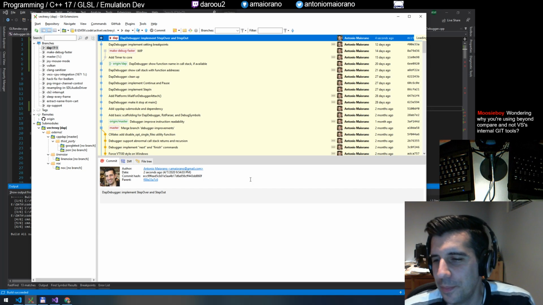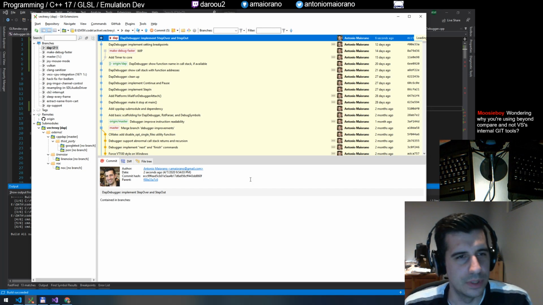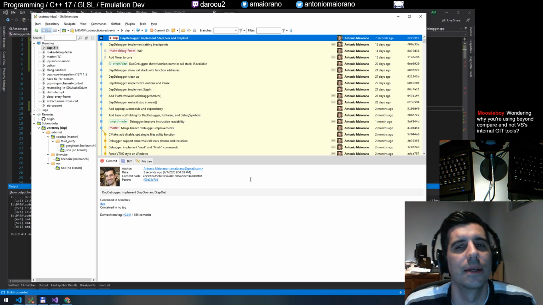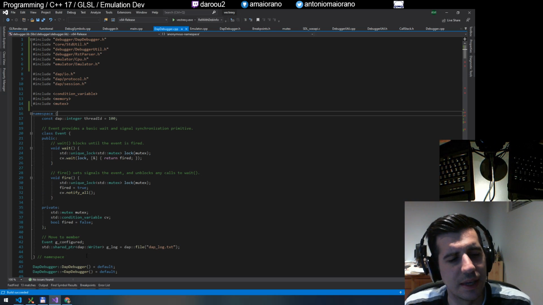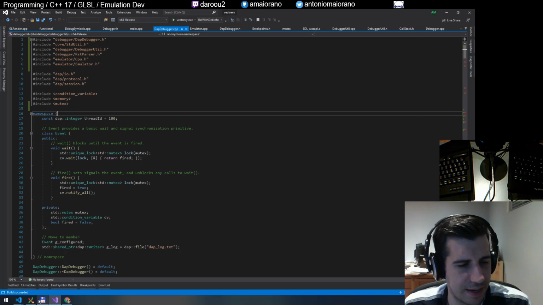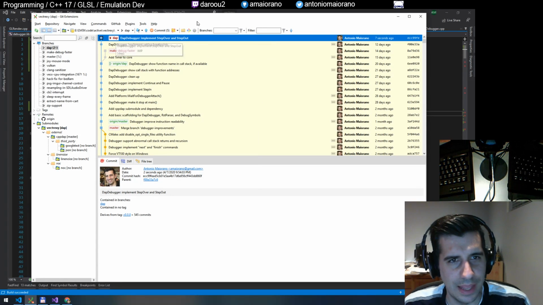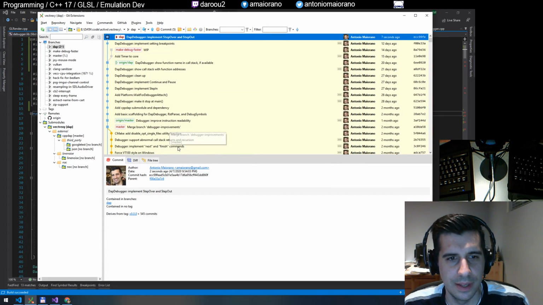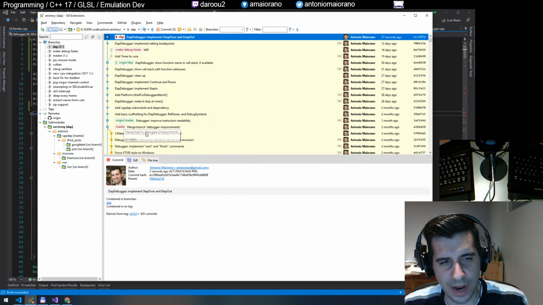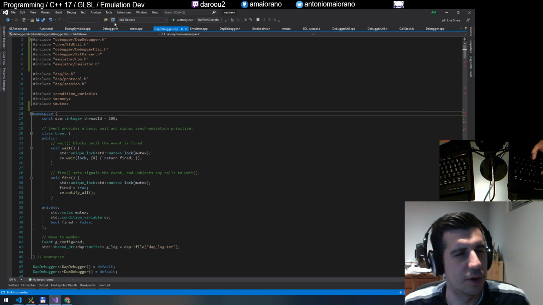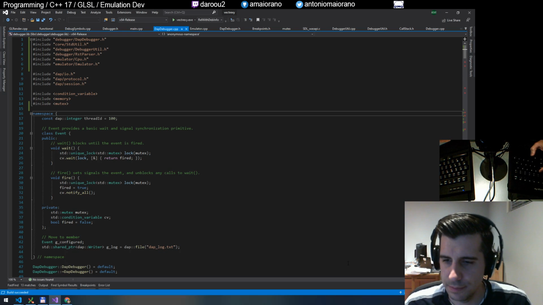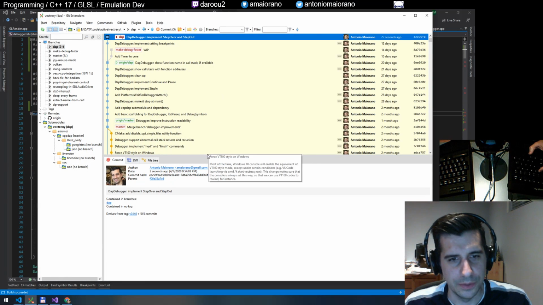Wondering why I'm using Beyond Compare and not VS's internal Git tools? Yeah, habit mainly. It's true that the Git tools are pretty good in here, can't complain too much about them. It's mostly habit. I like Git Extensions a lot. I like this graph view. I know the one in Visual Studio doesn't give exactly the same thing. I know it's always getting better though, so that's great. But you know, it's what I know.